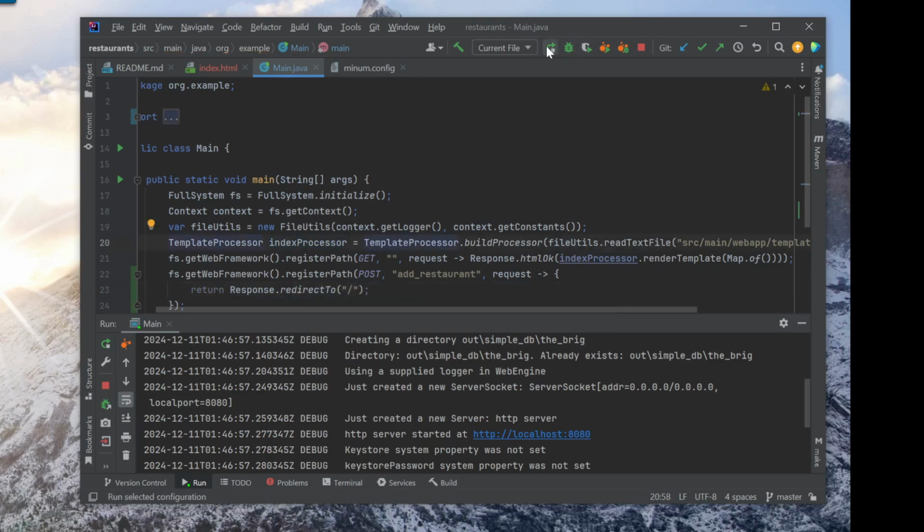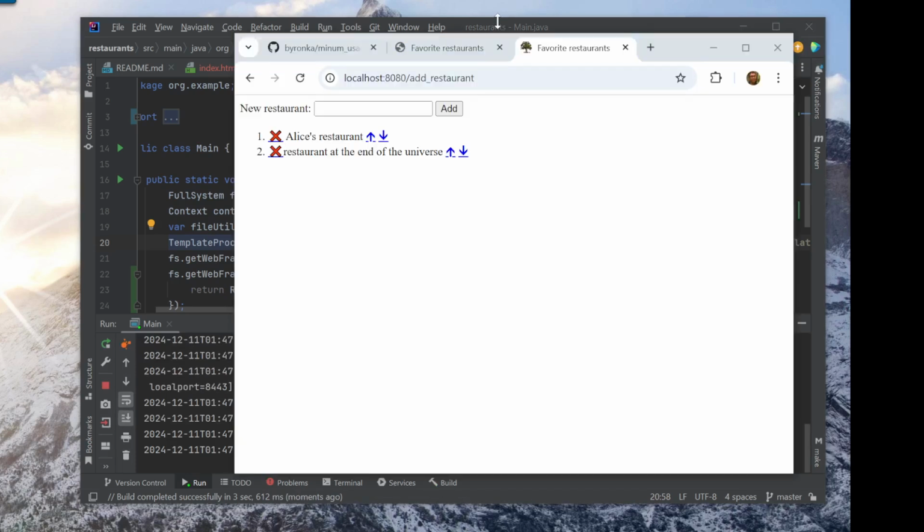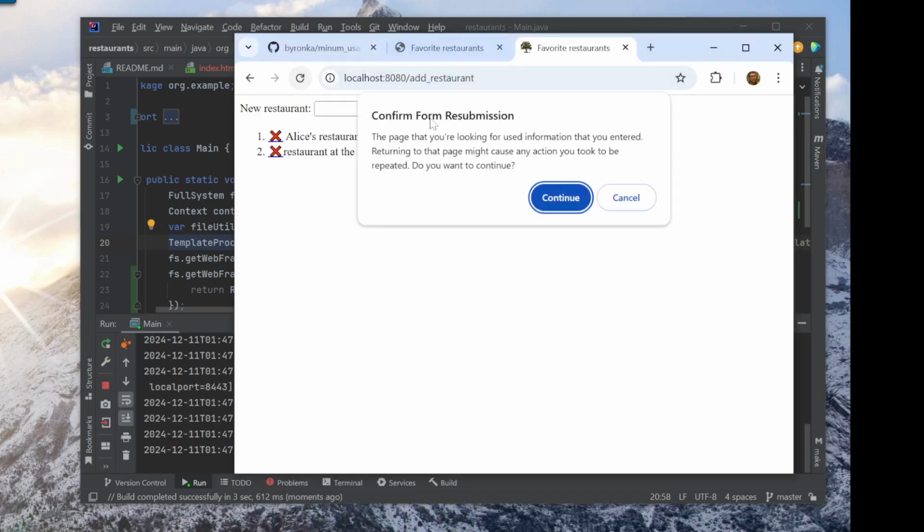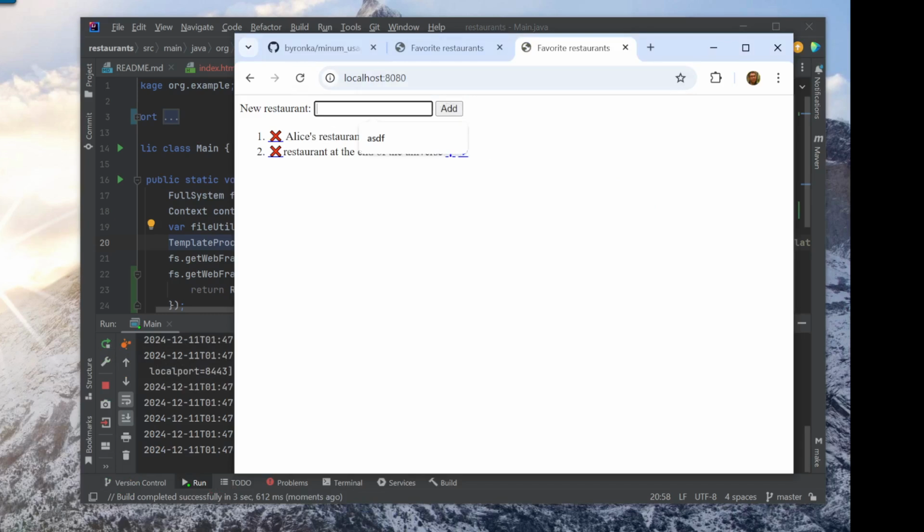So let's rebuild. Okay. And reload that. Continue. And there we go. ASDF doesn't do anything. It just takes me back to the front. But what we're going to do is wire that up so that as I add new stuff, it goes in there.